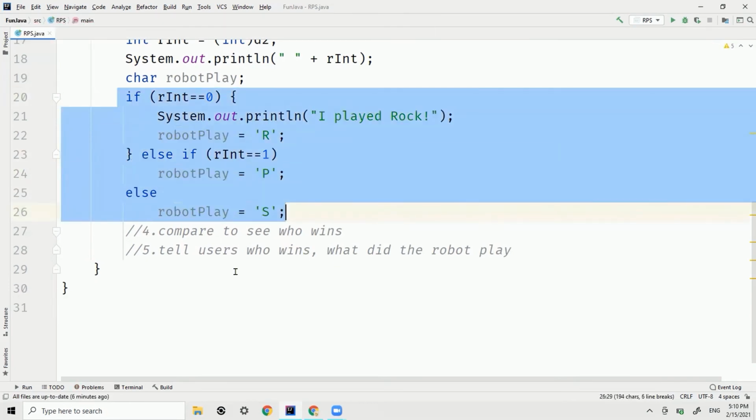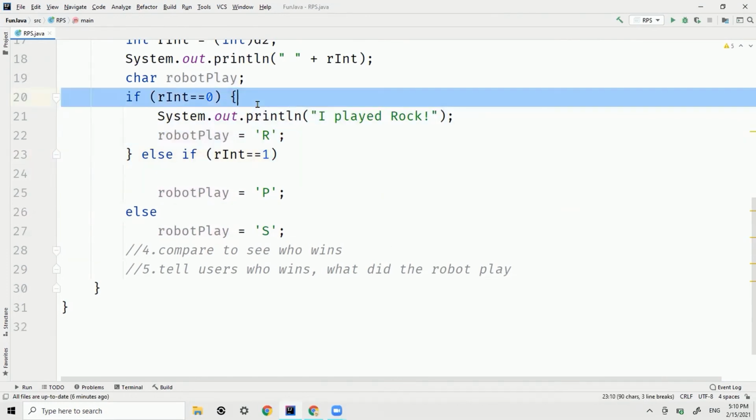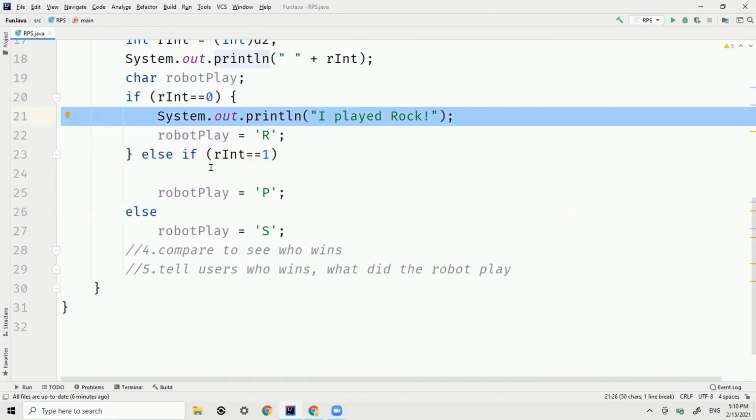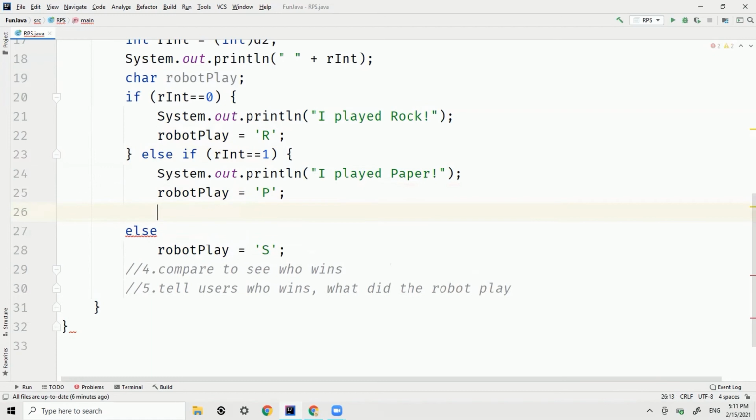Right now, my code is valid and working. And you guys notice that some of them have curly bracket and some of them didn't have curly bracket. But if I want to actually also print something in addition to set the P to be robot play, when R integer is 1, I actually need to put a curly bracket around it.